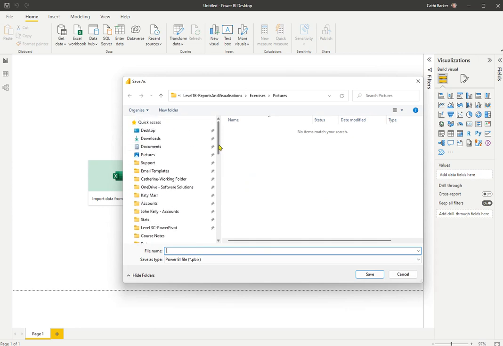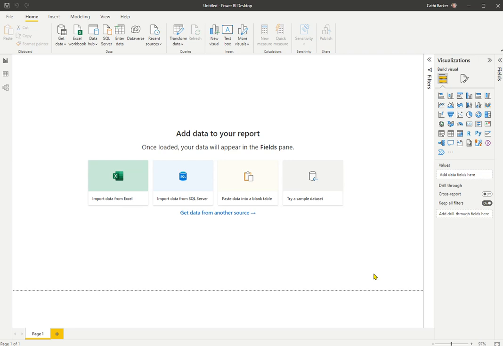I'd like to save this file purely to my desktop so it's easy to find, and I'm going to give it the file name World Demographics. Now you may not see this in brackets as you do on this video, but a Power BI file is a PBIX file, and so that is the type of file that you're creating. So World Demographics, a PBIX, which is a Power BI file, and I'm going to click Save. And so at the very top of my screen in what they call the title bar, I now see the words World Demographics.